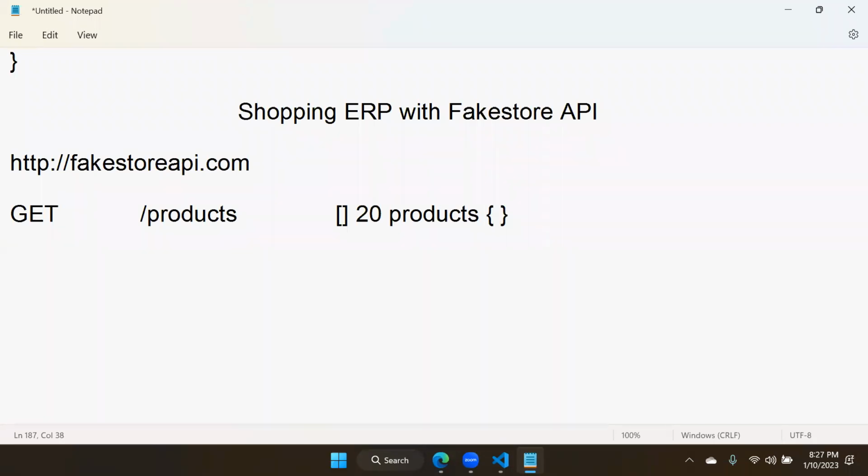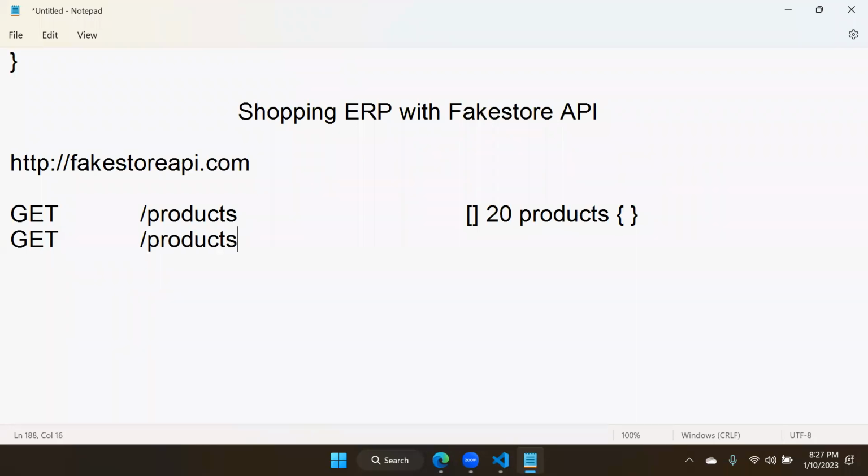It has so many methods I will give you. There is another method, products/id. It returns an object that is nothing but a specific product. Whichever product you requested, that product's related details it will return.